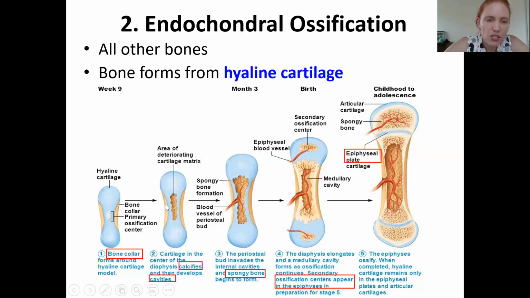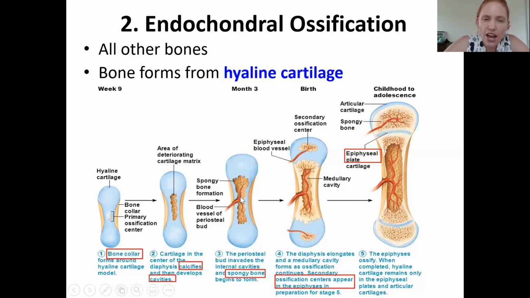And then what happens is when you create that bone collar, it makes it so that the chondrocytes, which are the cartilage cells inside, are not getting what they need. And so they start dying off. And so they have this calcification inside and it starts deteriorating. And what do you think that's starting to form right in there? What's inside of those long bones, right? That's where you start getting the medullary cavity. So you start hollowing it out on the inside.